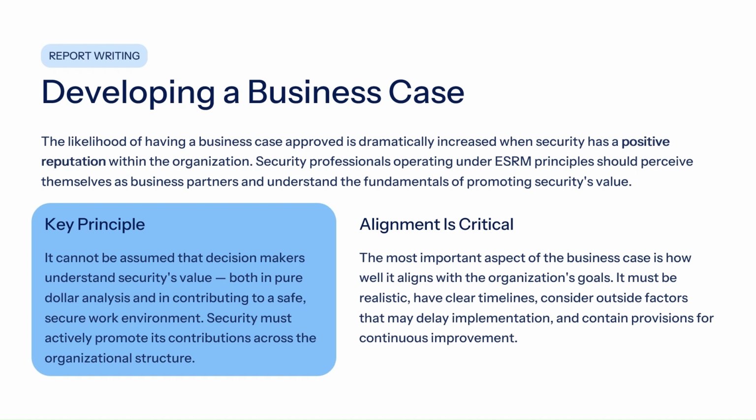Developing a strong business case is essential for gaining approval for security initiatives. A proposal is far more likely to succeed when security is seen as a trusted business partner rather than simply a cost center. The key principle is alignment. Your recommendation must clearly support organizational goals, whether those goals focus on growth, efficiency, compliance, or risk reduction. Decision-makers may not automatically recognize security's value, so it is our responsibility to clearly explain how the investment contributes to a safer, more resilient, and more profitable organization. A well-developed business case connects protection strategies directly to measurable business outcomes.